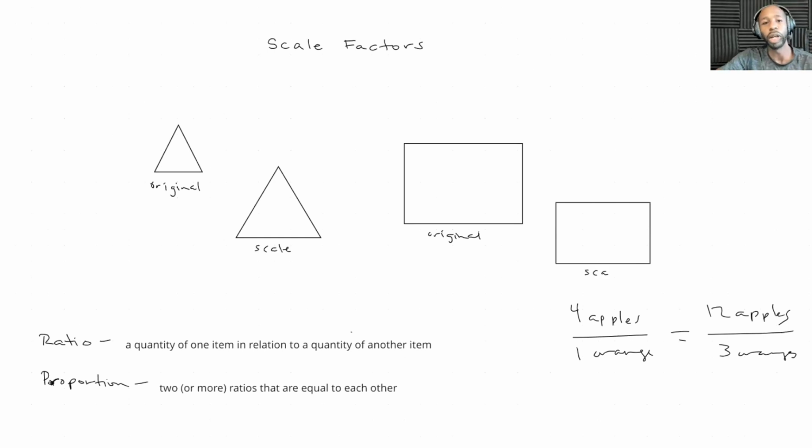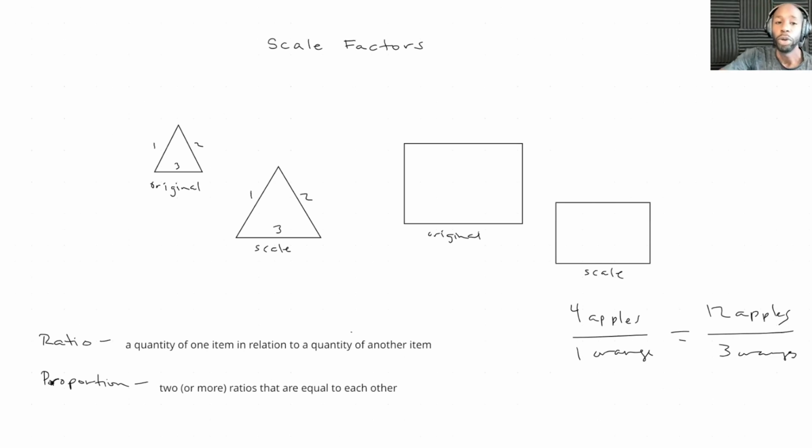And I guess I better do it one at a time. If this is the original shape, this is your scale. This has been scaled up from the original. Okay. And a scale factor is a factor, a number that you multiply. I'll say side one, side two, and side three. It's a number that you can multiply any measurement for the original by, and it'll give you the scaled up version of that corresponding side.